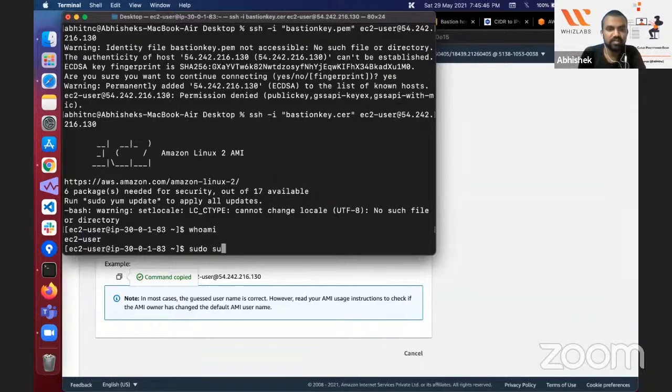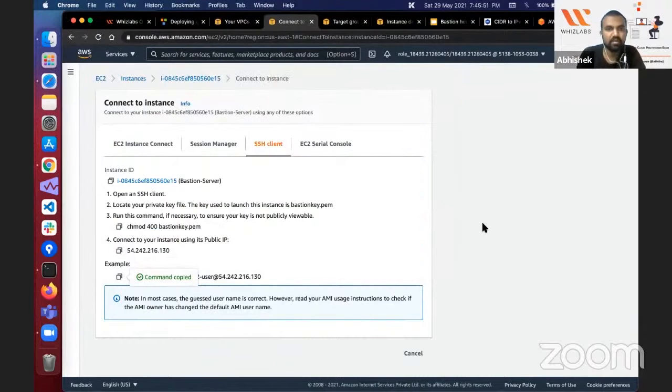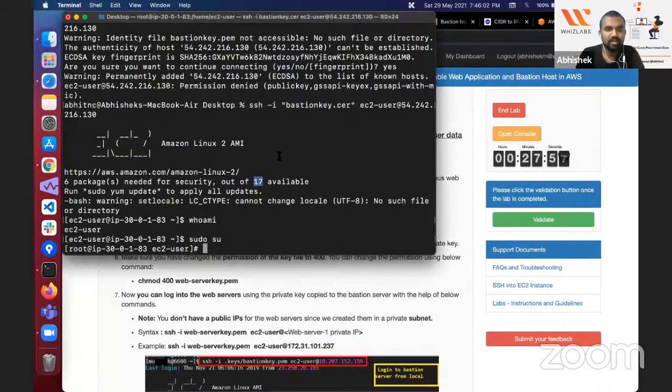First switch to sudo user, which is root, and then you can do the update and whatever task you want. Since this is a Bastion server, we will just be using it for doing the SSH. The very first thing, we need to create the key pair on the server. We can use vi to do so.